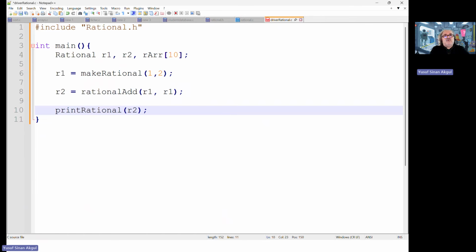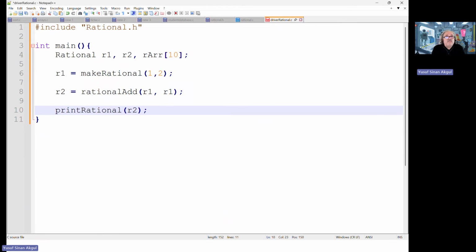Okay, so this is how I'm going to write this as the customer of this library. Do I care as the customer of this library? Do I care how these functions are implemented? No. Did I care how strlen was implemented? No, right? I just used it. Strcmp is a nice function. Did I know how it was implemented? Well, I implemented it, but I didn't have to know, right? The same thing here. As the customer of this library, I don't need to know how it was implemented.